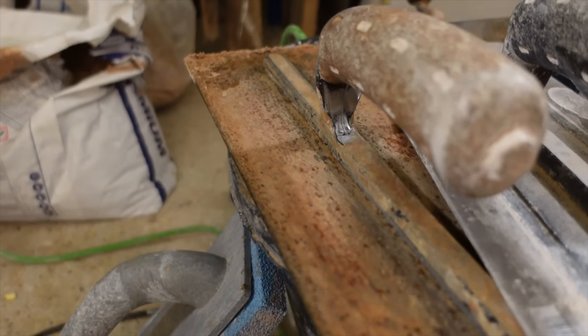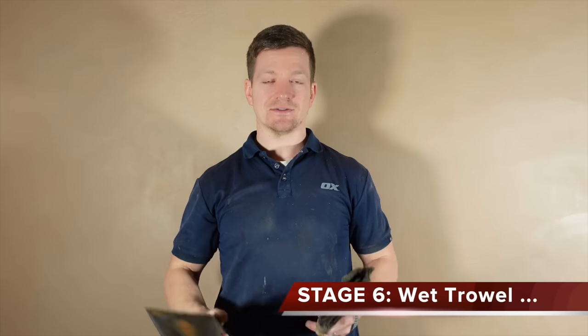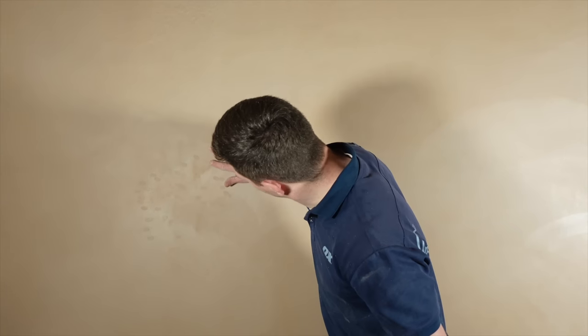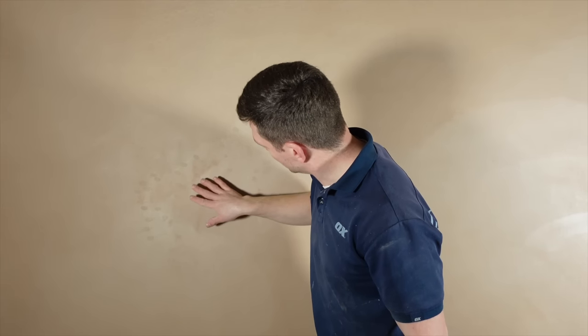Now we're coming to the final stages of plastering. All the hard work's been done. The wall is flat, it's got a uniform colour, and there's no lumps or bumps. All we're doing afterwards is just polishing the plaster. This is when you can move on to the flexi trowel — I have the Nella Black Edition Superflex. The plaster's taken up and there's no chance you're going to damage it now. If you use a flexi trowel too early in the stages, you risk ruining the plaster because it won't flatten — it just travels over. So this is the second-to-last stage: the wet trowel. The plaster is really taken up — if you push your fingertips in tight, it'll just leave a little detail.